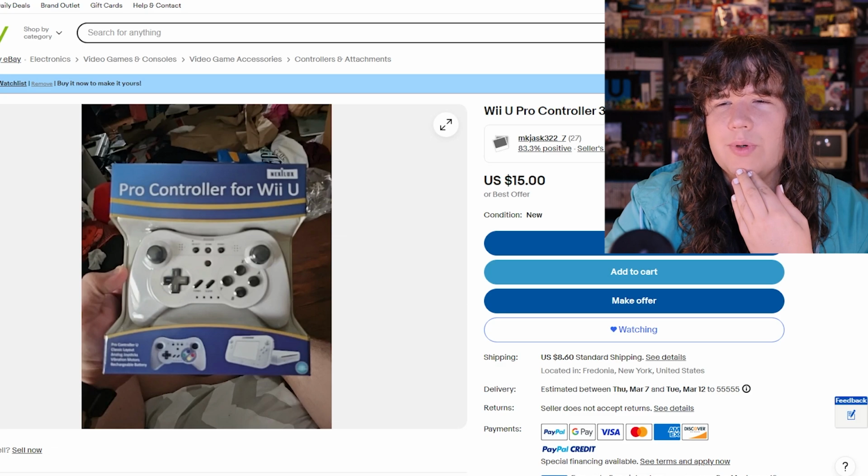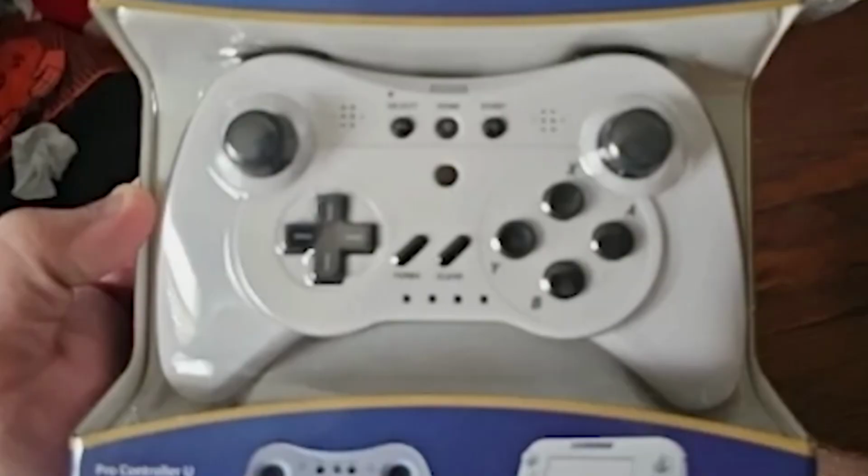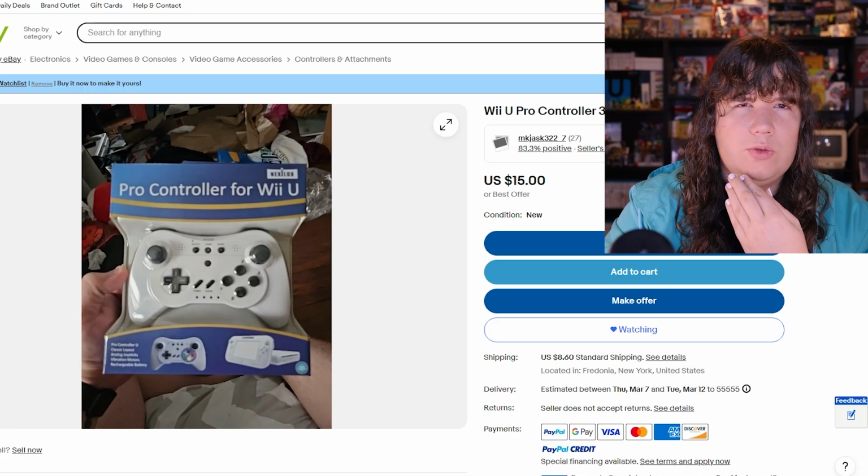This one's just giving birth. This is what happens when you have a mommy controller and daddy controller, and you catch the mommy controller halfway through having a child controller. I don't like this one.